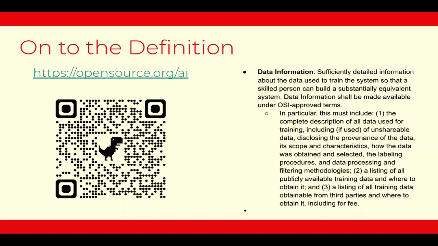So the substantially equivalent system is the bow toward not having reproducibility, right? And you can kind of understand this because an AI system is really complex, so absolute reproducibility is going to be very difficult, right? But substantial reproducibility, so it does about the same thing, maybe we can kind of get there.